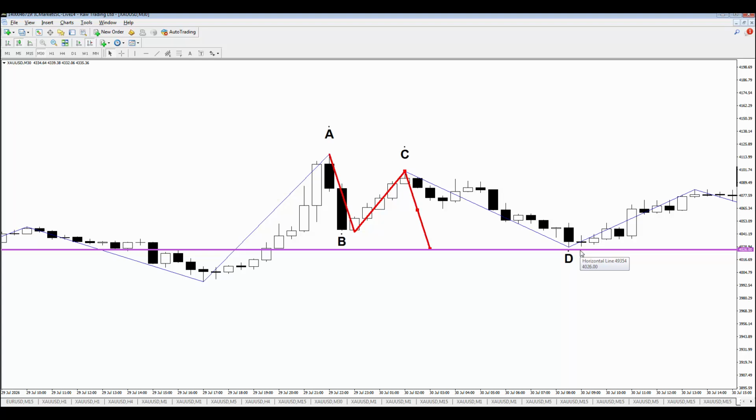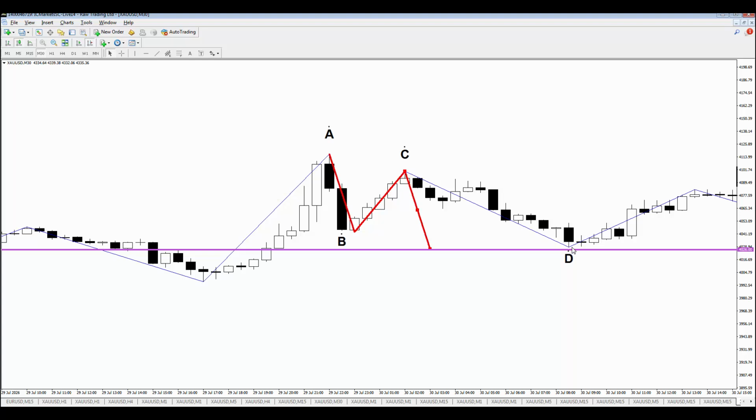We know that the possibility is that this market might have turned when AB equaled CD at 100%, but in this case it was slightly short. So the CD projection leg is only an estimation, a bit like holding up something to look at it and say, yeah, I think that's about right. Now let's have a look into the price action inside the CD leg and actually see if we can put anything together.